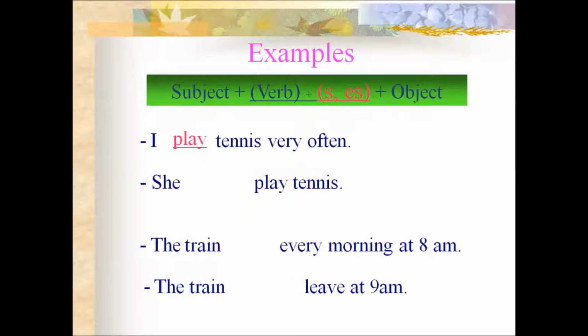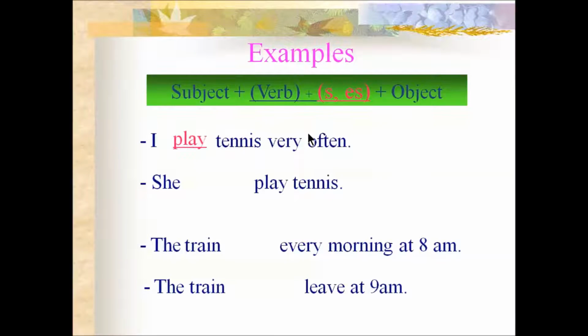Now let's move back to our exercise. Here are some examples using the present simple. If you have a look at the first sentence, that is the example for you. I play tennis very often. What is it about? Is it about a fact, a general truth, or a habit? You can see the key words here, very often, which means that something happens again and again. So we say that it's about a habit or a hobby. Perhaps this is your hobby, so it happens again and again.